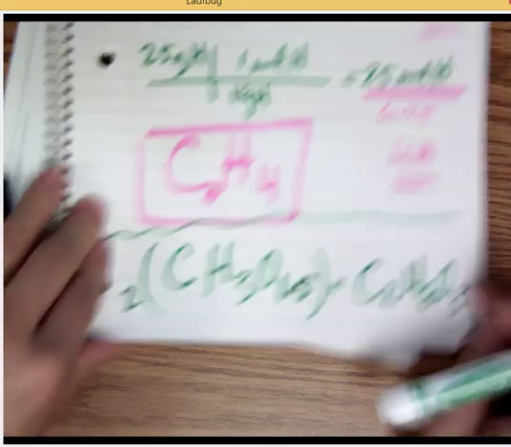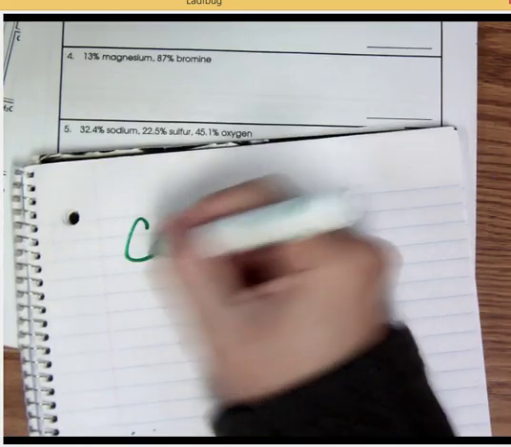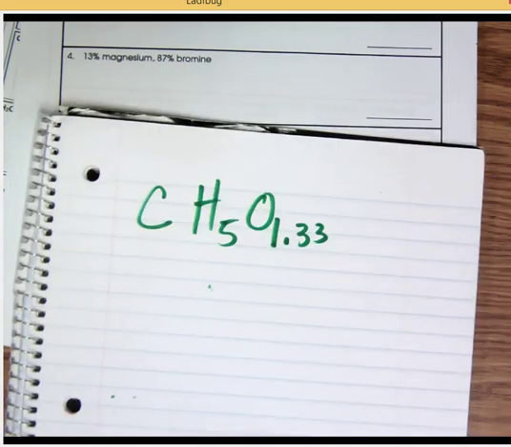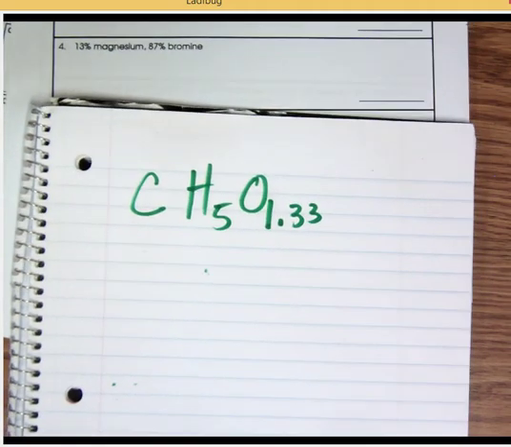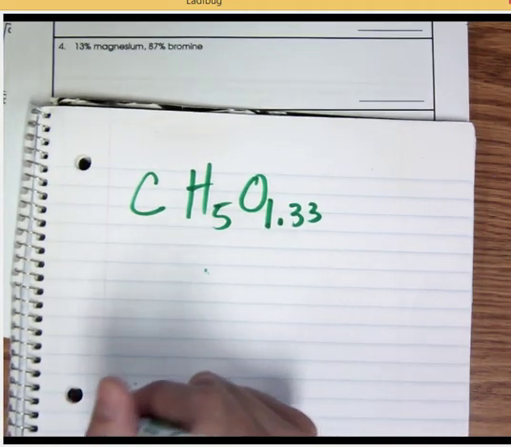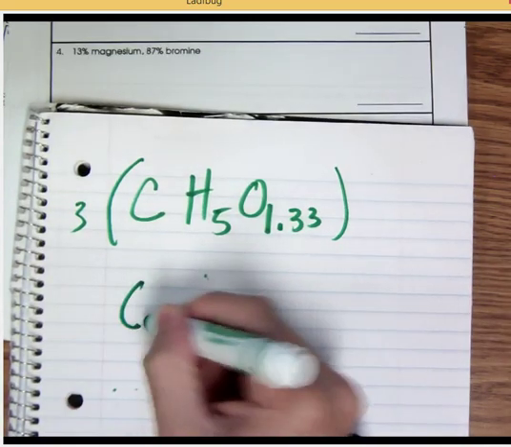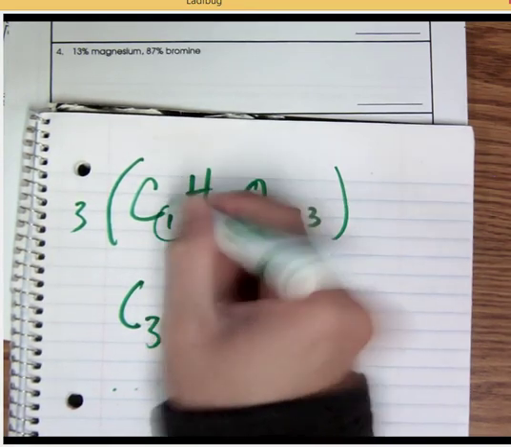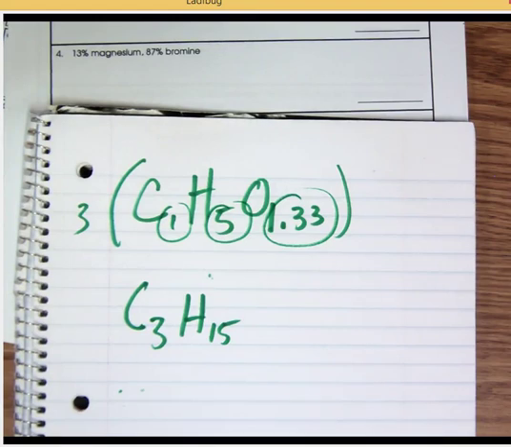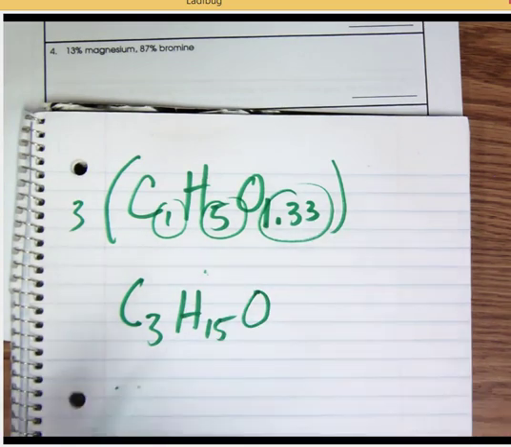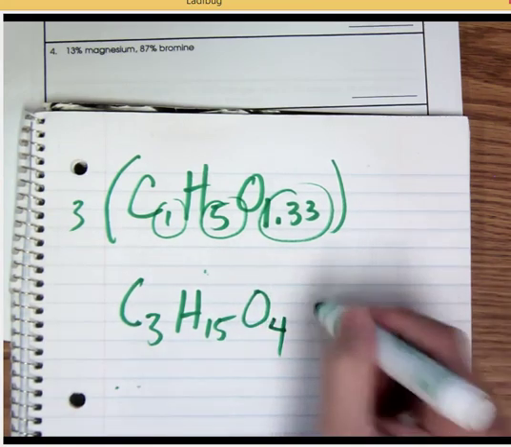So if it is not a whole number, you have to know some common multiples. What if you have something like CH5 and O 1.33? When you divide, you can get that. Those are the most common ones: 0.33s and 0.5s. For 0.33s, to make it a whole number, you multiply the whole thing by 3. So it's C3H15. You multiply all these bottom numbers by the same common multiple. And then O3, 1.33 times 3, 3.99, is 4. Okay? So that's how you do that.